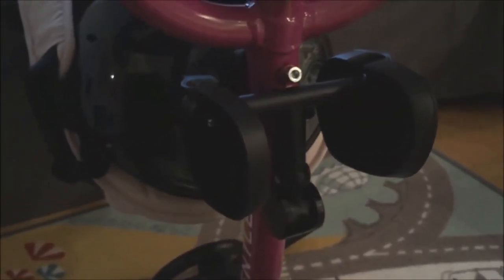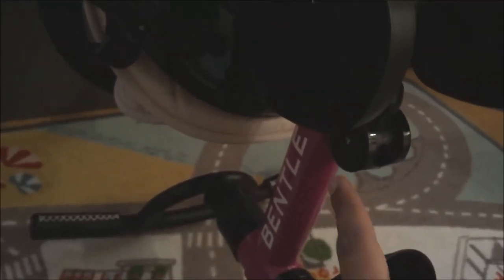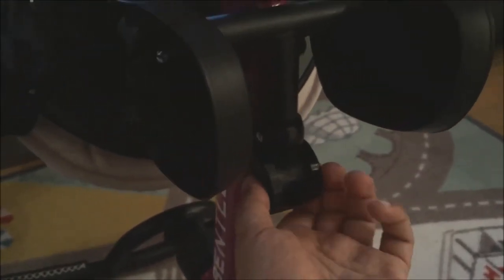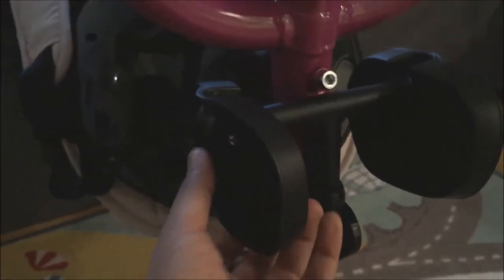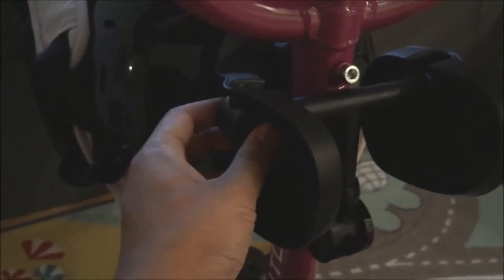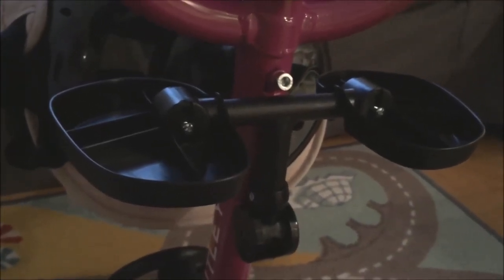Before the final step, I wanted to show the middle foot rests while the trike is upside down. The middle foot rest comes fully installed but can be removed with a Phillips head screwdriver by unscrewing the compartment. There's a pin inside that holds it together. To deploy the foot rests, apply some force down and fan them out — this is for younger children or if they just want to sit while you push them.